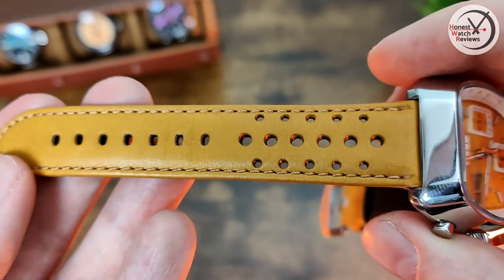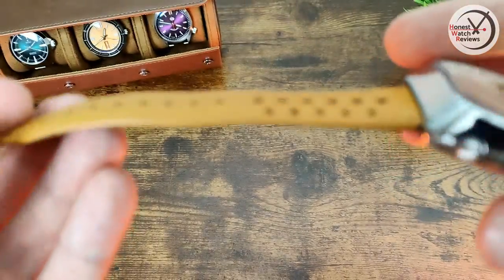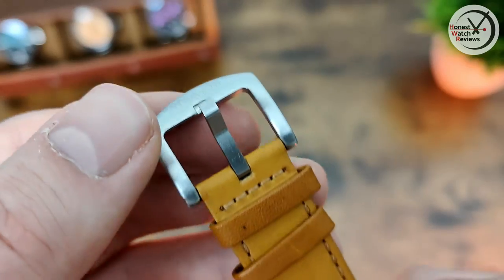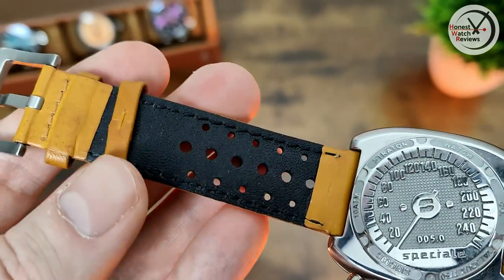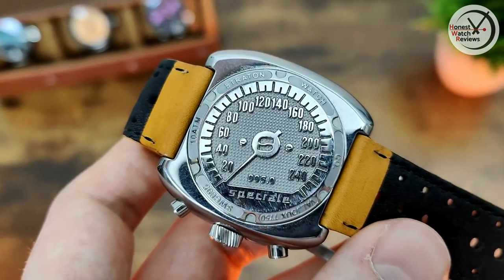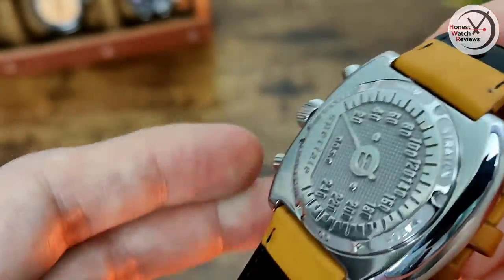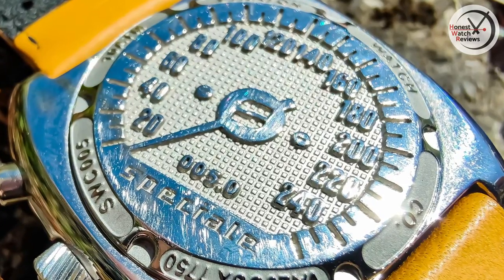There's a lovely sloped minute track around the outside - really cool look with plenty of depth. When it comes to the strap, it's a really nice rally-style strap, nicely finished, and depending on which dial version you get you'll get a matching strap. Same brushed buckle. The caseback is actually pretty nice as well - kind of inspired by cars, with a speedo design on there and 'Special' at the bottom. Specs on the outside include 100-metre water resistance and the Valjoux 7750.